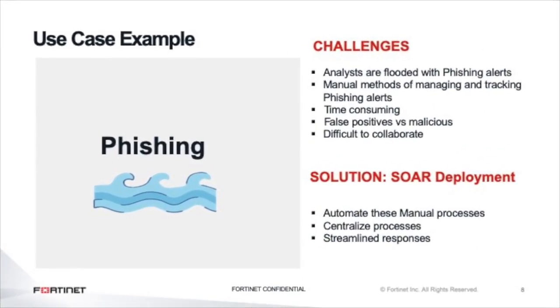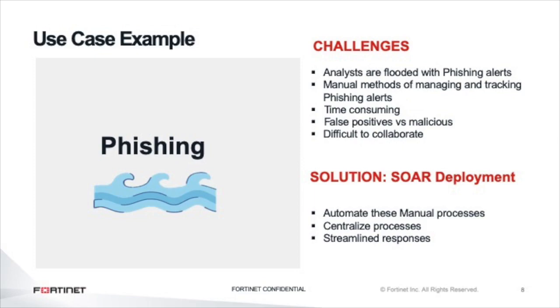Phishing investigations are one of the most common first use cases that customers implement. Without SOAR, when a user reports a phishing email, an analyst will spend time investigating the sender and any key indicators located within the email headers or body. Usually this means time spent keying domains and URLs into a threat intelligence platform. If they determine that the email is harmful, they will then need to spend additional time in their email server and their SIEM determining who received the email, if any recipients clicked on a harmful link, deleting the email, and so on.